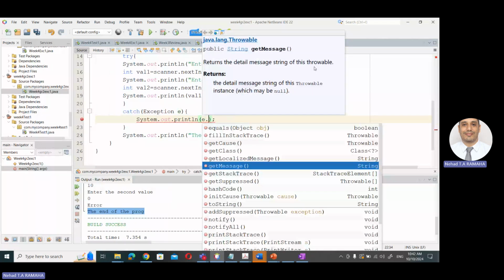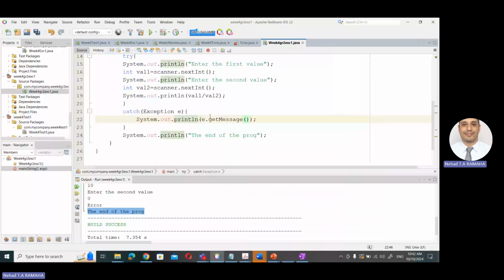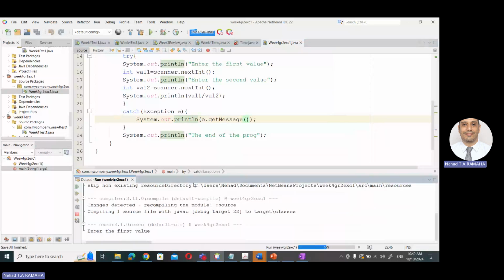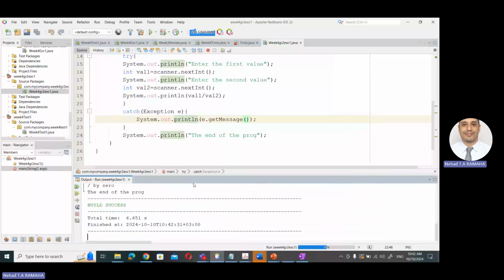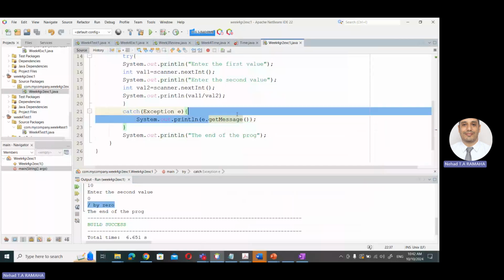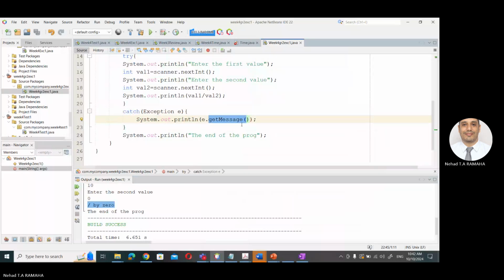So you remember when the program crashed, it gave you division by 0, yes? So this will give the default message for the exception, which is division by 0, but still we handled the exception successfully, and this is the message. From where does this message come? From getMessage. Okay, let's continue.